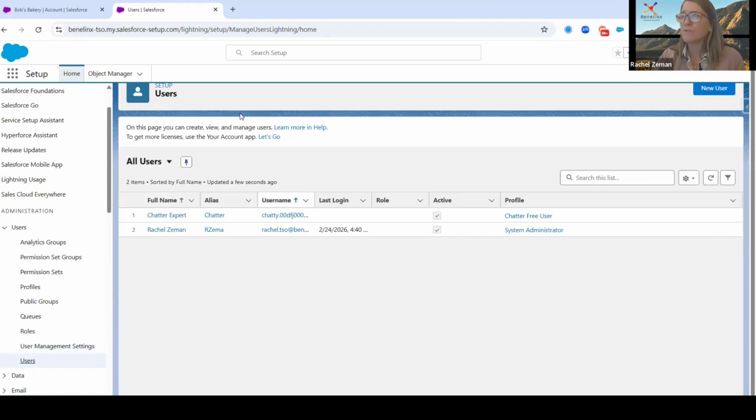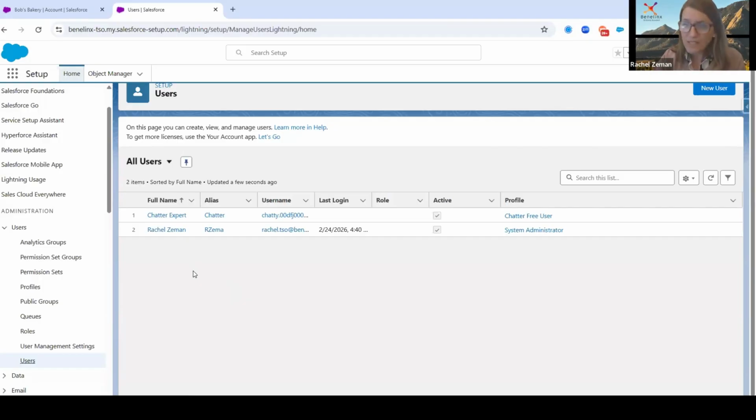If we now go to our user list, the first thing you're going to notice, if you're going in and looking at your particular org, is that this might not look the same. Like I said, we enabled the enhanced user list settings. And the reason we did that is it's a little bit more user friendly, we found. Okay. You can toggle that off and it'll go back to the original.